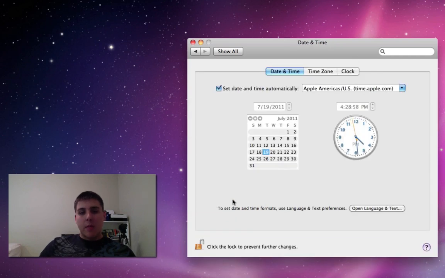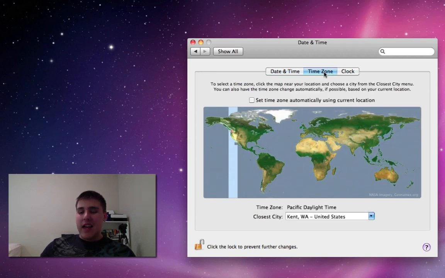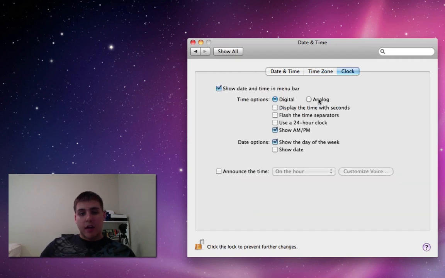In date and time, you can set the date and time if you're in a different time zone and it actually hasn't detected it yet. You can quickly go in here and set the date, time, and time zone. In the clock display, you can have it display as an analog clock up here on the upper right, or a digital clock.